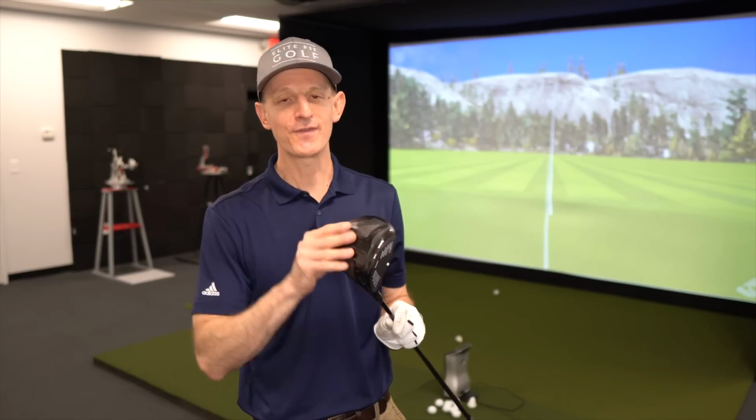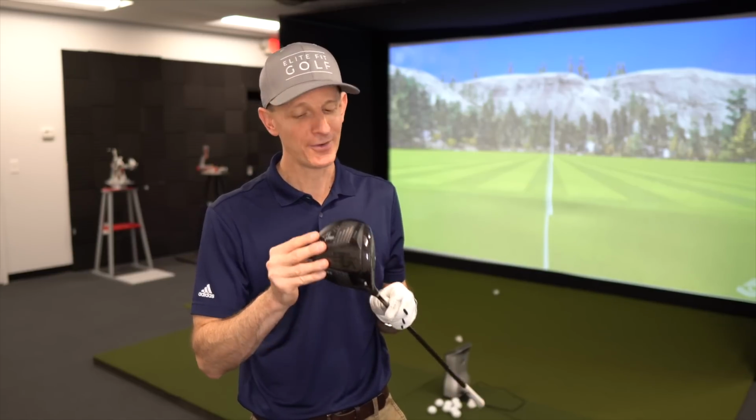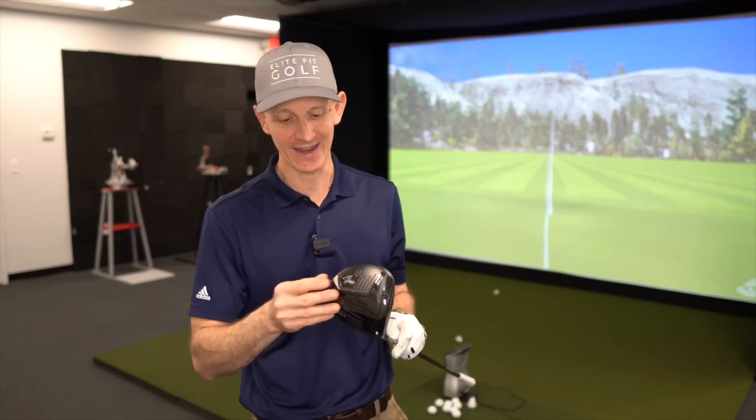So for the first go of it from Takomo to put out a driver, I don't have a whole lot of bad things to say about it. I think it is a really solid golf club. And again, for me, with my inconsistencies in my driver, it gave me about as good numbers as I ever expect to get. So there you go.